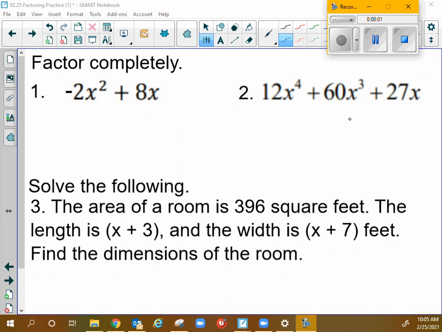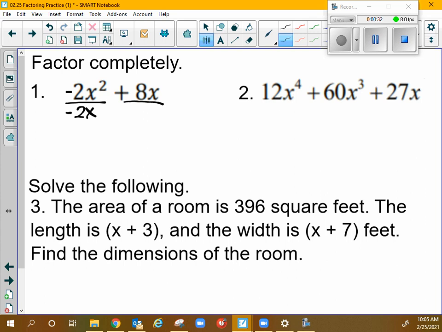About 1 and 2. What I'm seeing is exactly what I was nervous about: after we did the lesson about GCF and went into everything being 2 binomials, you're all wanting to make everything 2 binomials. It's not the case. What can you factor out from number 1? 2x, there's more than that. Negative 2x. You don't want a leading term that's negative. So I'm going to factor out negative 2x from both terms.